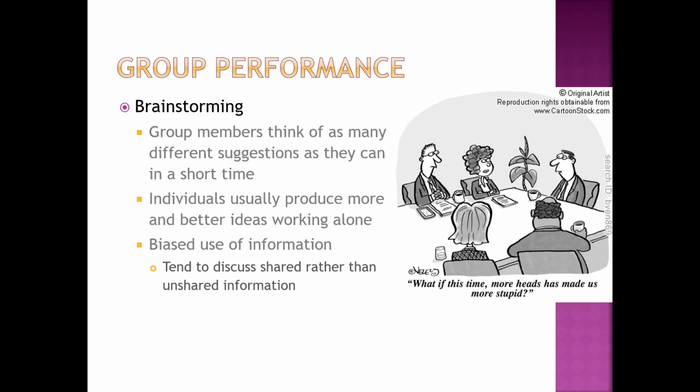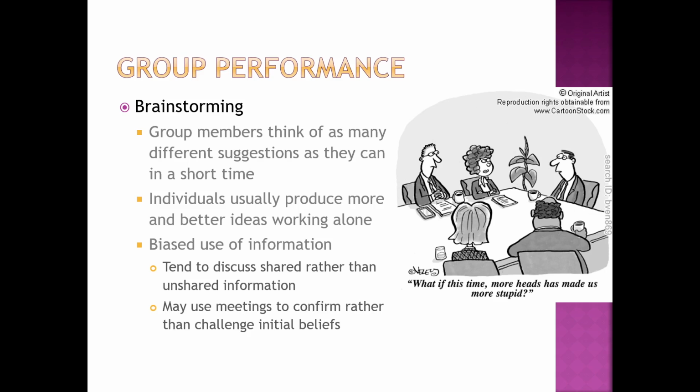So the one person who wants to say something different probably will self-censor and not say the different thing, because everybody now is talking about this one shared idea. And so we end up with biased use of that information. If we had explored all the possible interpretations, we might come to a better solution.